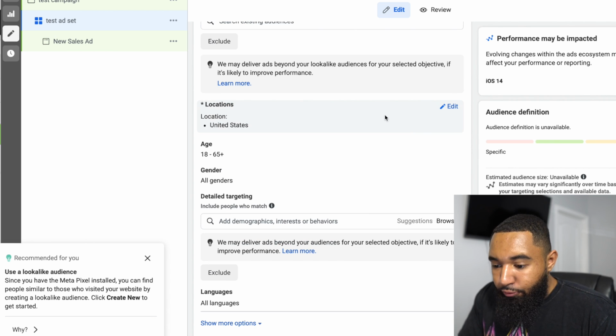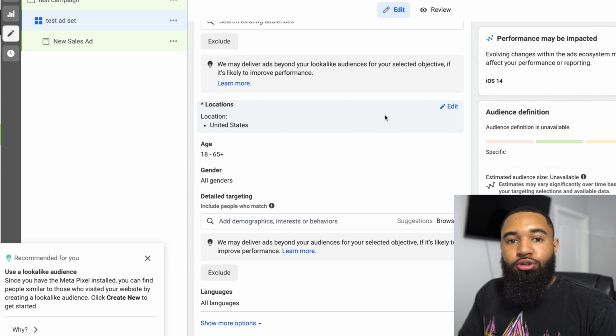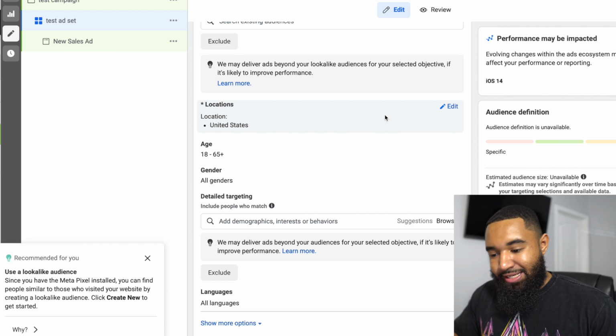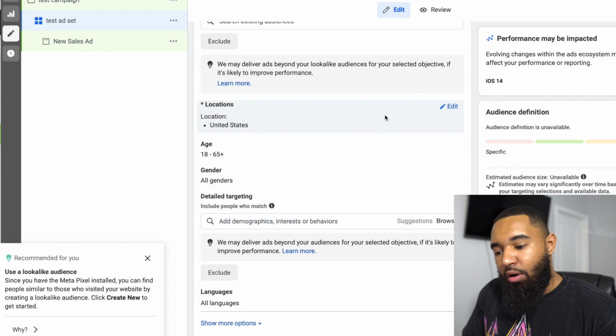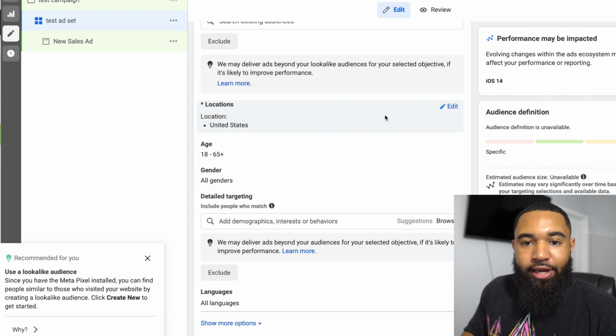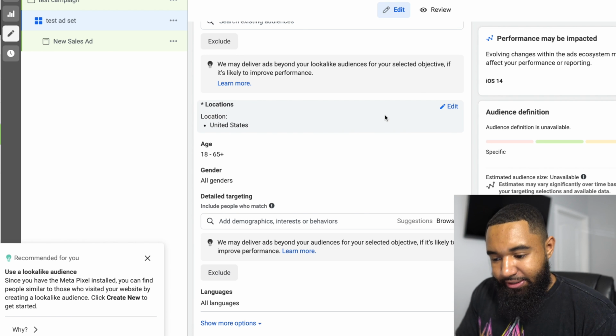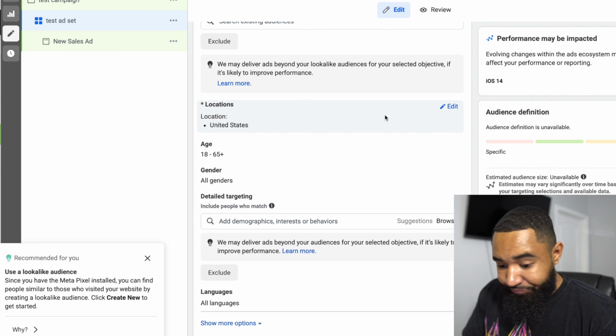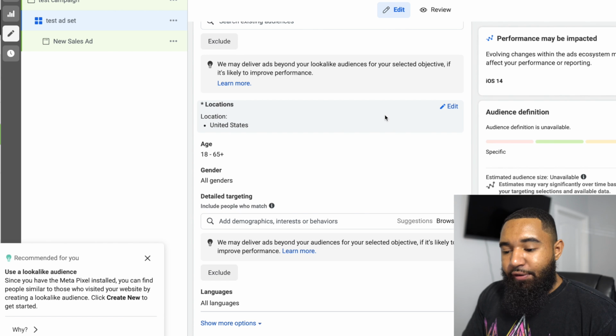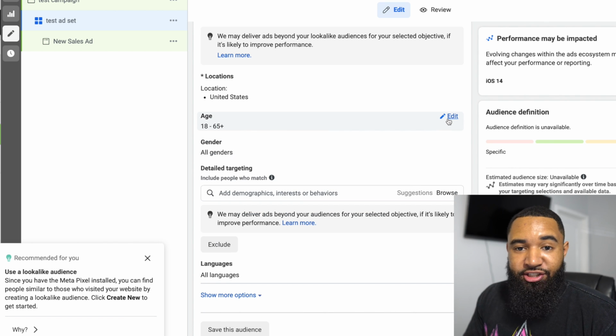And then moving forward, you can do locations. So depending on where your target audience is, you want to put in all the locations. So if you're located in the United States, obviously put United States. But if you have website visitors in the UK or Canada or Australia, or the big 5 audiences that e-commerce brands have, you can put all these locations in.